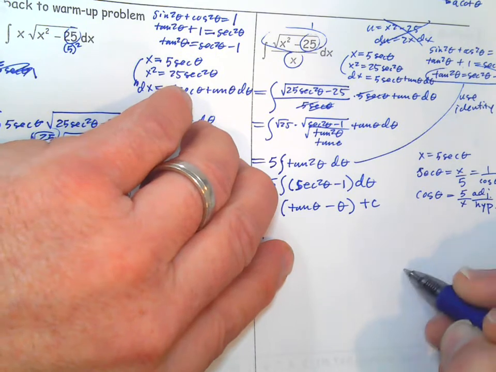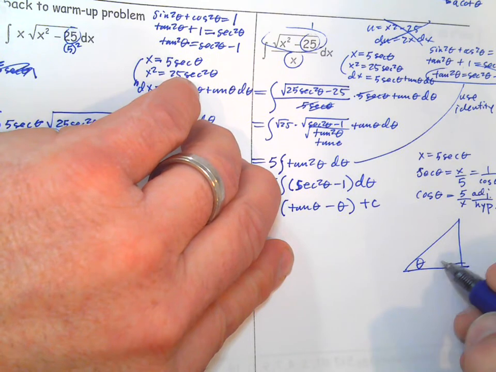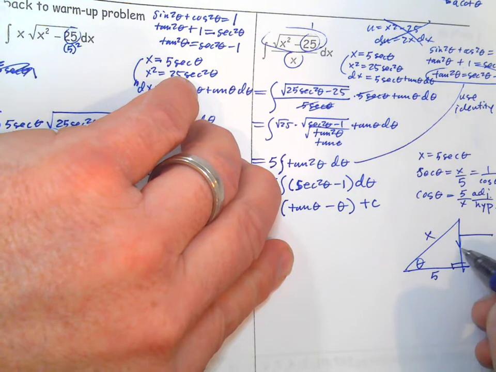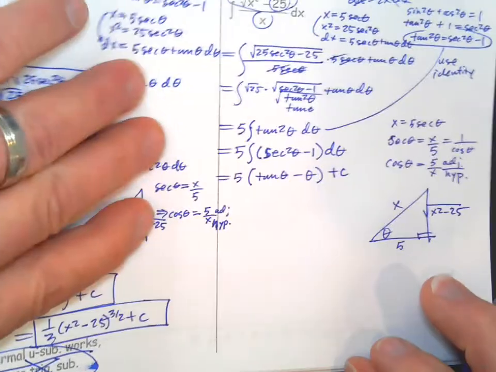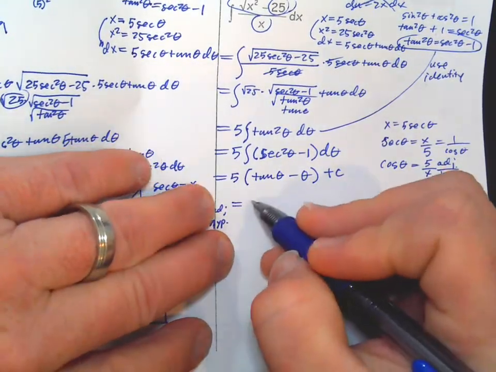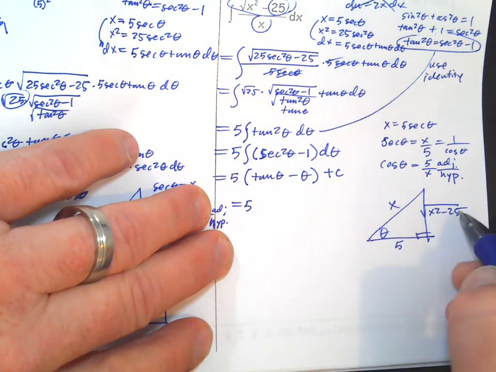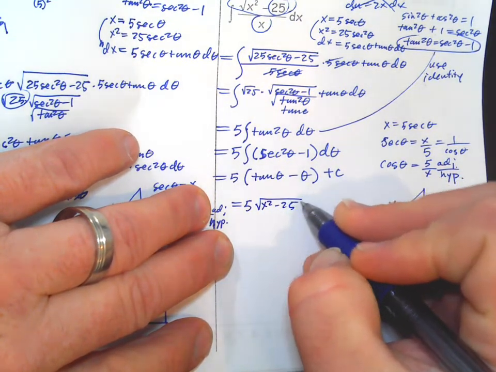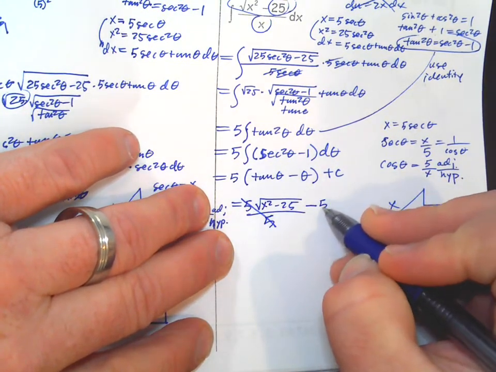So I'm going to draw a picture to help me even more. Put theta here, and the adjacent side is 5. The hypotenuse is x. So we've got to find the opposite side, which would be a squared plus b squared equals c squared. So x squared minus 25, take the square root of both sides. That's the length of that side. And so now when we go back here, tangent is going to be opposite over adjacent. So that's going to be the square root of x squared minus 25 over 5. And the 5 is going to cancel, but the 5 gets distributed to this.